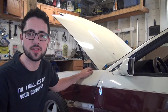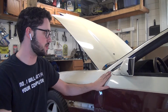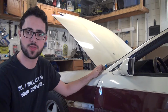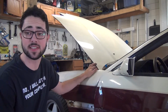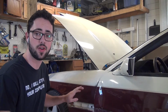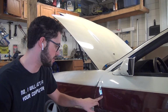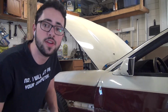Alright, so upon looking at the pictures even further, not only is this door lower than the other door, but the fender is higher, which I believe just accentuates the issue we're having here. So I'm going to go ahead and take the fender off, because I also want to see what's underneath it, see if there's any rust, because obviously the fender is rusted. I don't know if either this door or this fender is savable, because the door is badly buckled, but we will have to see.